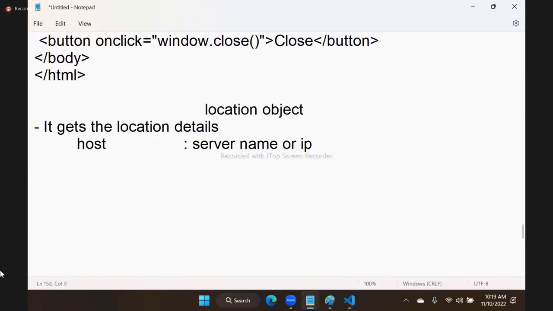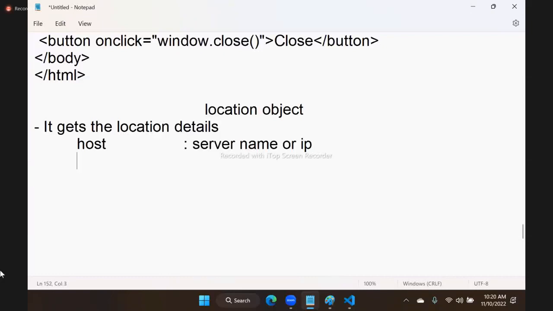If you have seen several websites, when you try to open any website, then they will say your IP is this. They will tell your IP address, because every website has to get your IP address in the background, because for security reasons they will verify from where you are accessing. By using IP address, we can do that. So how to get the IP address of the page from where he is watching, how we can get that is by using host.